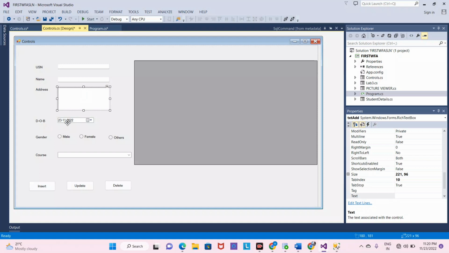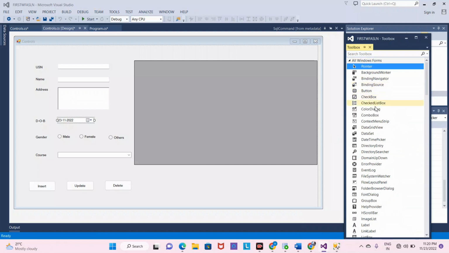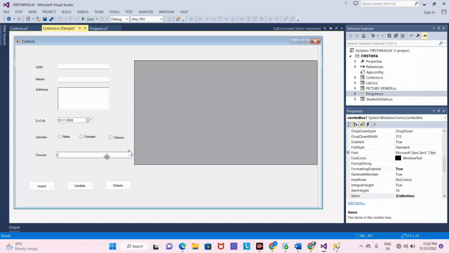So I want date of birth in terms of date, month, year. I have taken a date time picker. So here you can see it. Date time picker. And to get gender I have taken radio buttons, and for course I have taken a combo box.